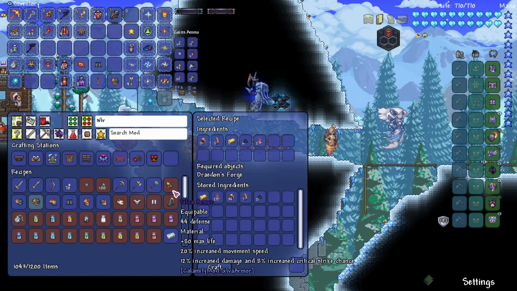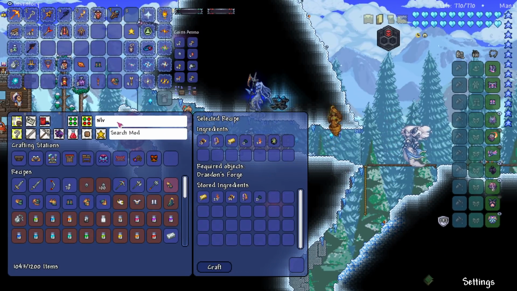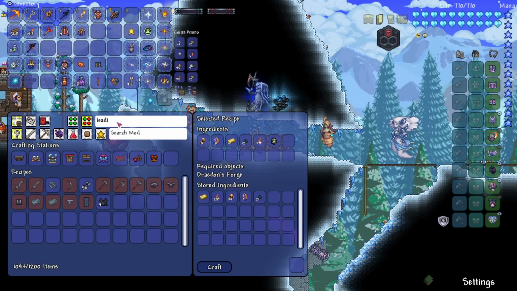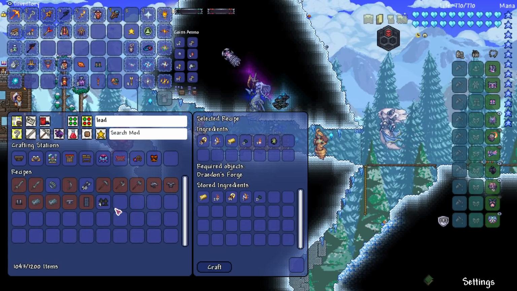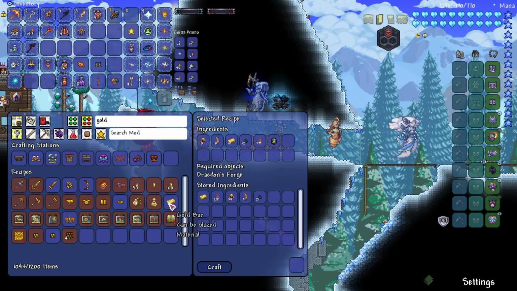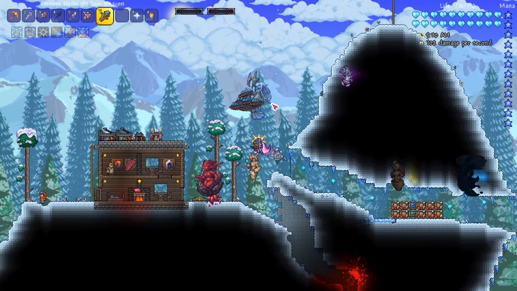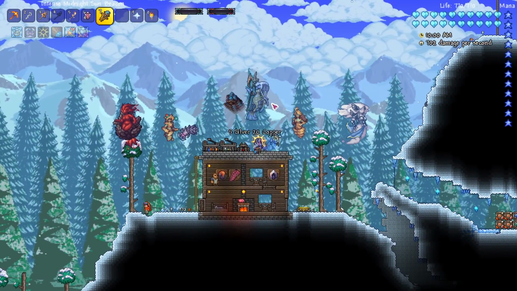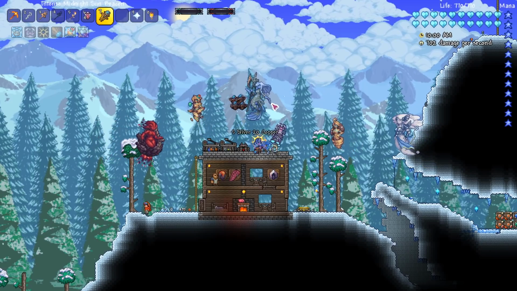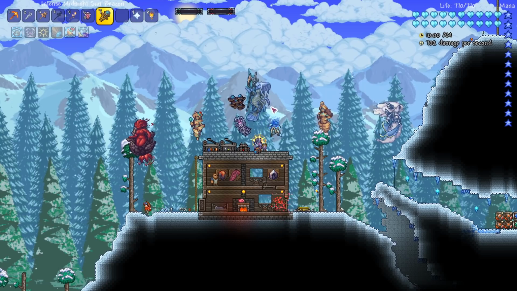Bam. And what are we missing here? We're missing a lead core. It's always something. And we're also missing gold as well. Lead core. Oh, I don't even have one. Oh, God. All right. We're going to go figure out where we get lead cores from. Oh, so this is pretty interesting, right? So apparently a lead core will only come from irradiated slimes, which only appear in Tier 2 of the Acid Rain event.